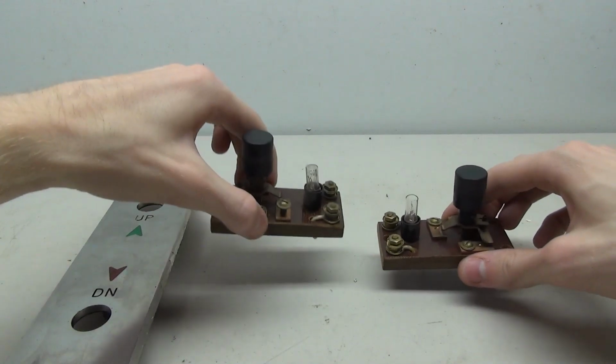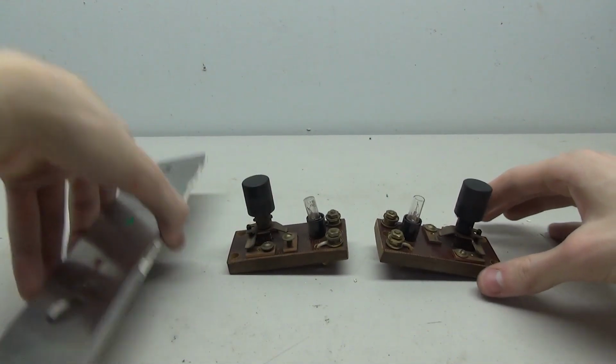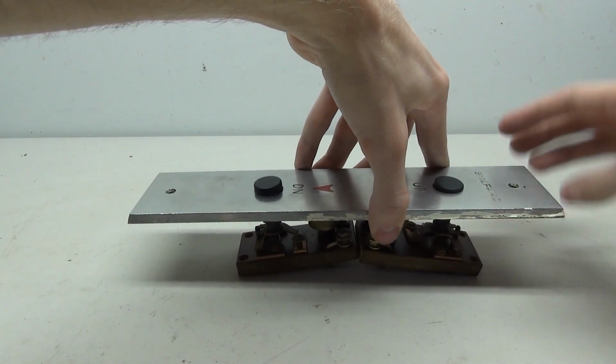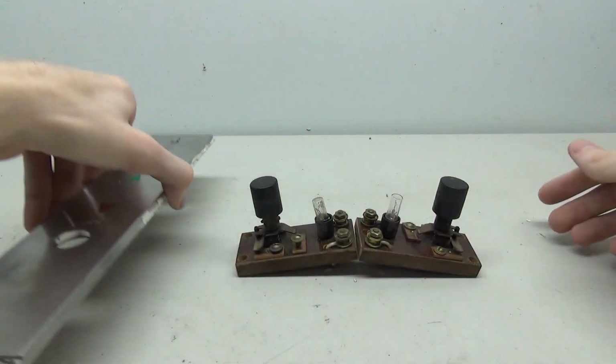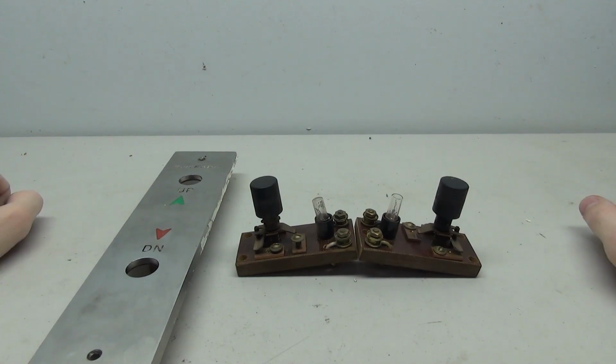So how this would go together is there would be a box where these would be mounted into. So these would be mounted to the back, and then the plate would sit on top, kind of like this. The buttons would stick through, and you have a complete call station. However, you may notice we're missing the box. So that's what we're gonna fix today.